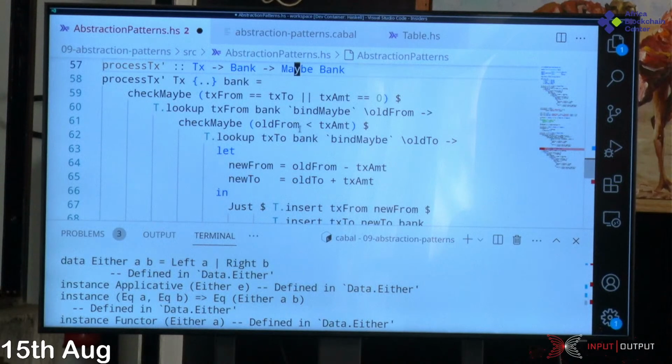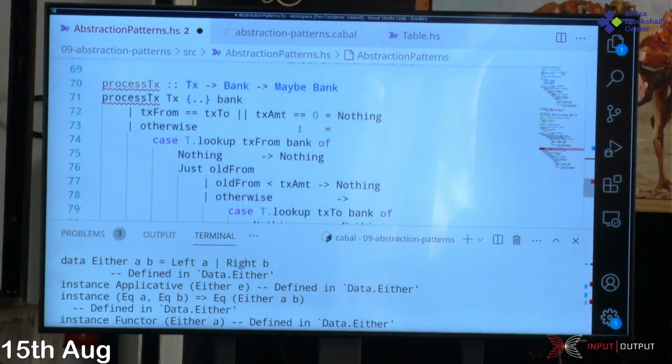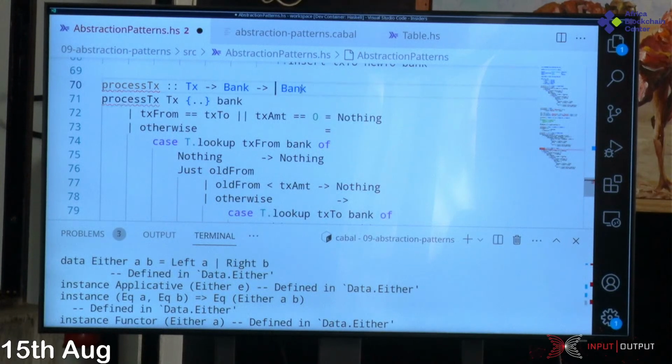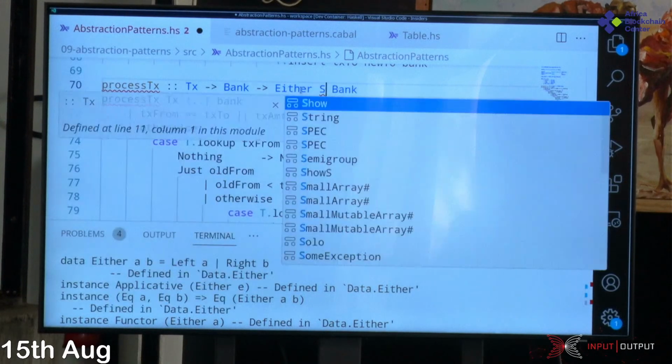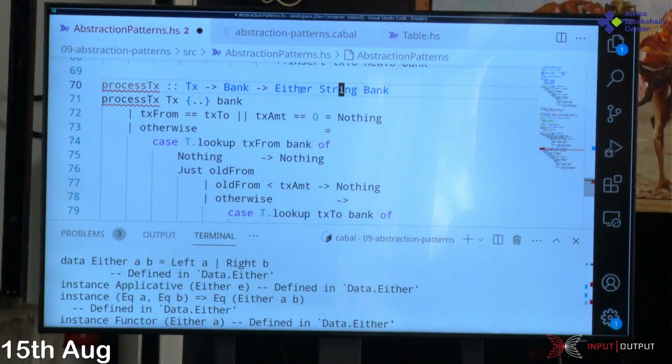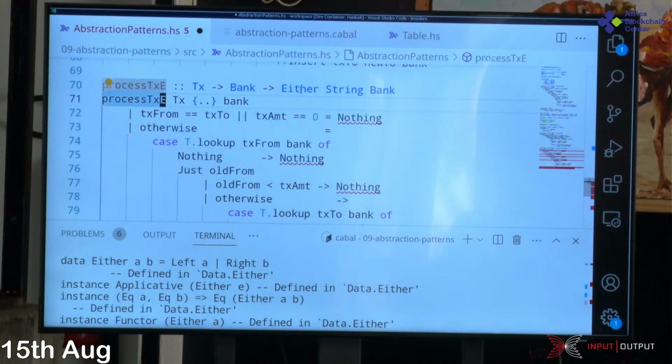So Either String Bank, and now E for Either. So of course Nothing is now not a nice word anymore. It's typed wrong because it's of type Maybe, and I need an Either now. And I just said in this case I want an error message. So Left, and now I can come up with something.